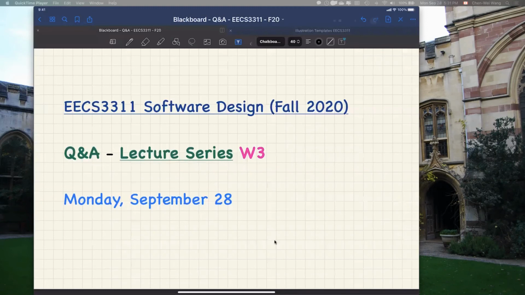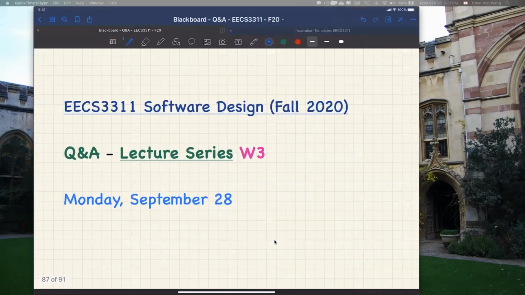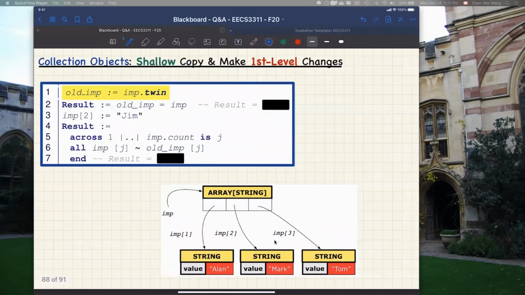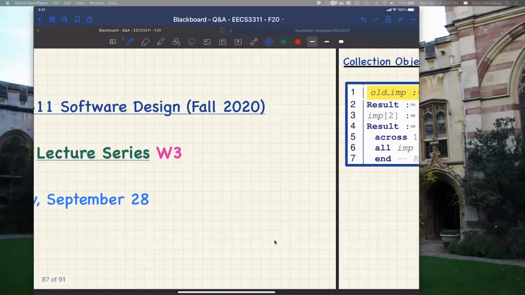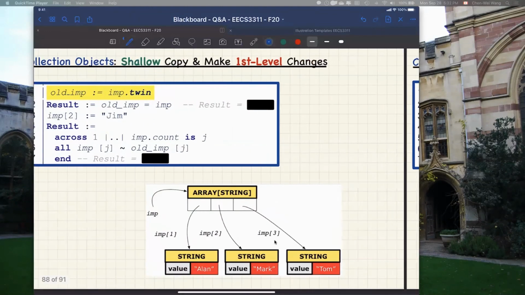All right, so let me talk about that question specifically. This is basically something you did from the previous week, just about shallow copy. Okay, I'm pretty sure I'm sharing my screen. So now this question here is like this. Your fellow student was a little bit confused about what's the limitation for shallow copy. Let me try to explain that because they somehow put this example here.